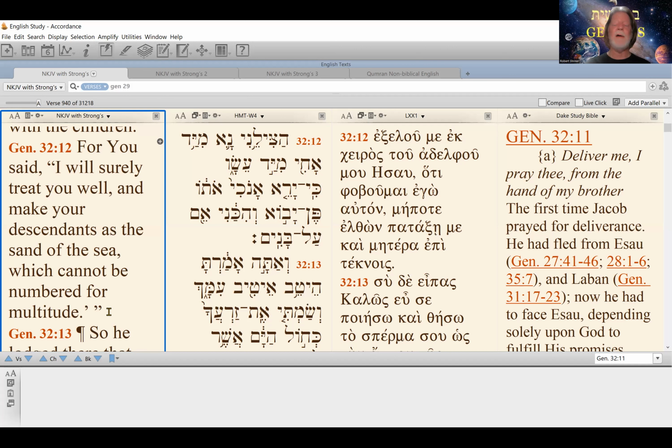Yaakov is saying to God, I've got a big family, but this family needs to survive in order to become so numerous that our numbers will be comparable to the grains of sand on the seashore and the stars in the heavens, something like that. That's probably figurative language. Anyway, it's kind of an extreme way of expressing it. But if Yaakov's family ends right here, then that promise of God ends right here. So once again, he's reminding God of his promises.